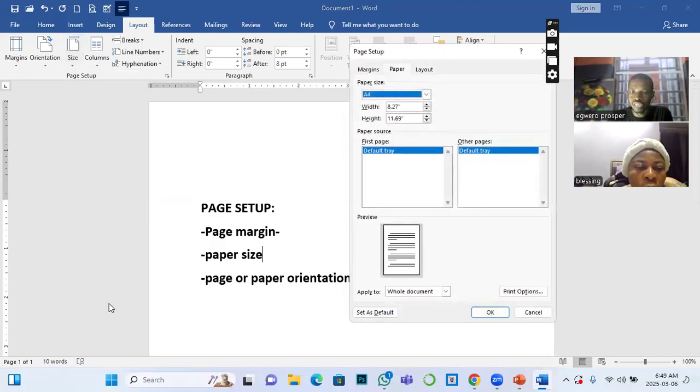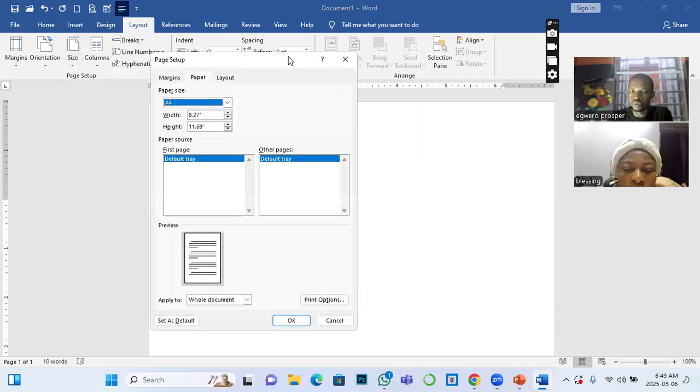Now, if I go to More Paper Sizes, it will bring me to that dialog box where I can customize on my own. I want you to see what I'm explaining on the screen. Can you see it? I scroll down so that I can see Custom. So once I'm on this custom option, I have the privilege of defining my page width and my page height. Are you following? Good. So if none of those pages matches what you want to do, then you have the privilege of resizing it.